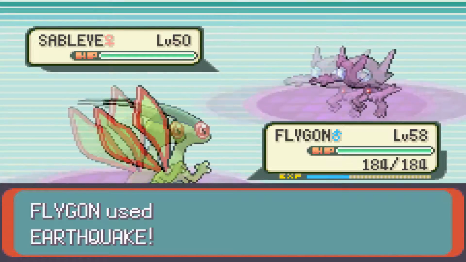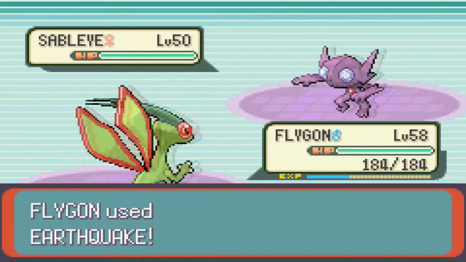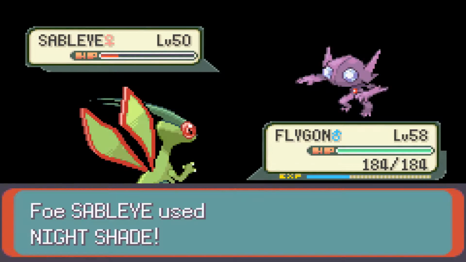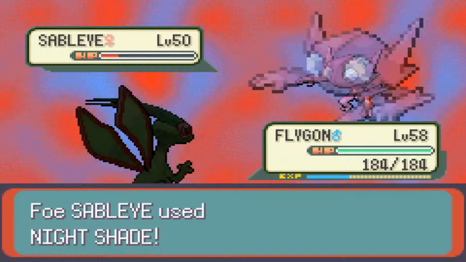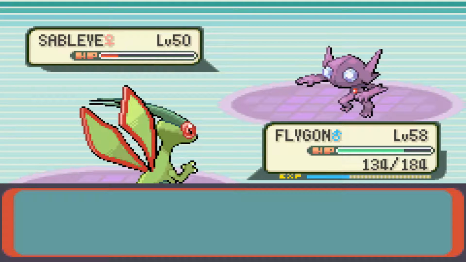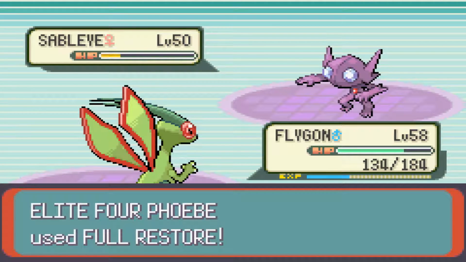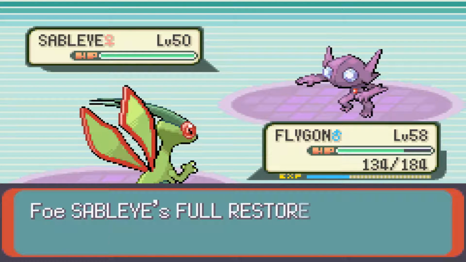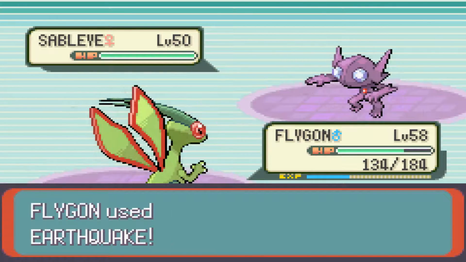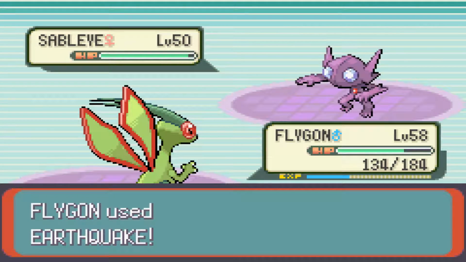Sableye, level 50: Shadow Ball, Double Team, Night Shade, and Feint Attack. Kind of like with my Sableye, the biggest problem with going against the opposing Sableye is that the opposing Sableye, just like your Sableye, has no weaknesses to deal with. And because of that, when it's the two Sableyes going against one another, it's just kind of Shadow Balling each other, and that does take a while on both ends, but it means that my Sableye takes a little bit more damage than I want it to.